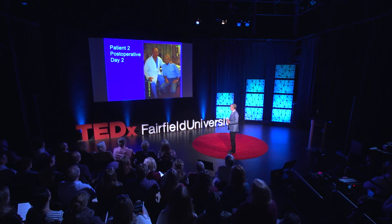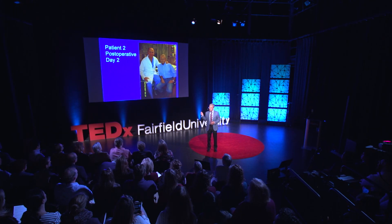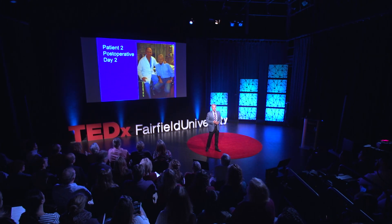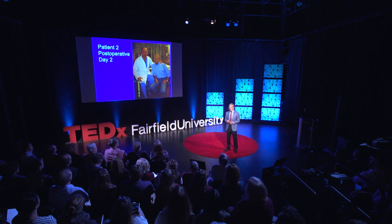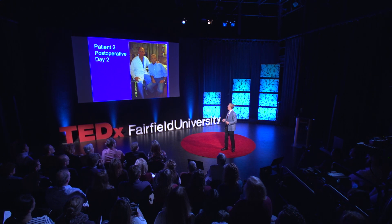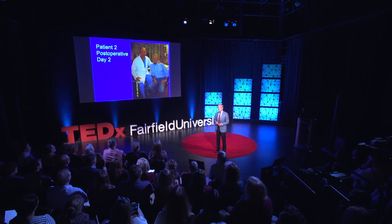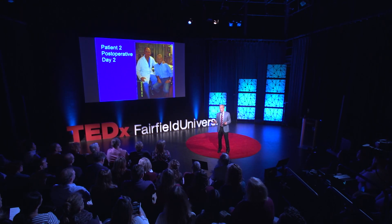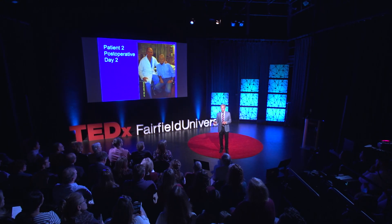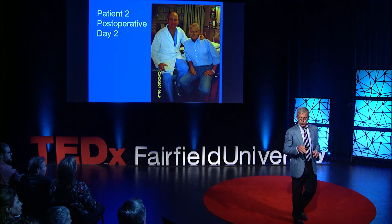The best thing is this is the patient — Mike, on the right, and Blair on your left. This is the day after surgery, and Mike is doing absolutely great. I just saw him about eight months ago; he's put on 85 pounds — I said, hey Mike, this is not the reason we were fixing this. We've done about 14 patients now, and none of them have had any recurrence of cancer. The longest survivors are, I think, 10 years out. The least length of time is somewhere around two years.